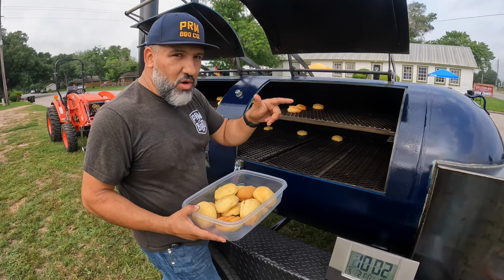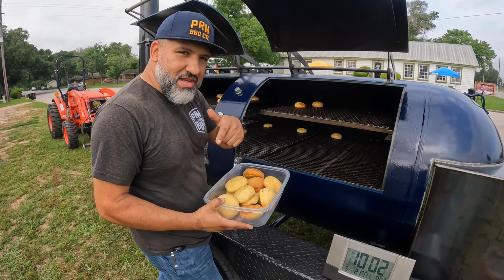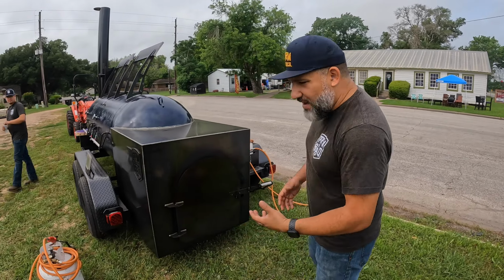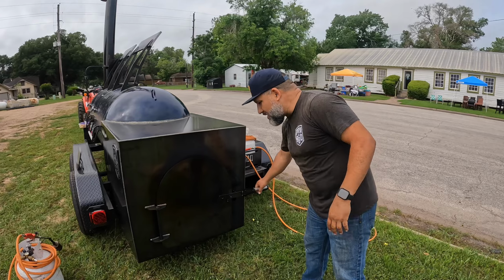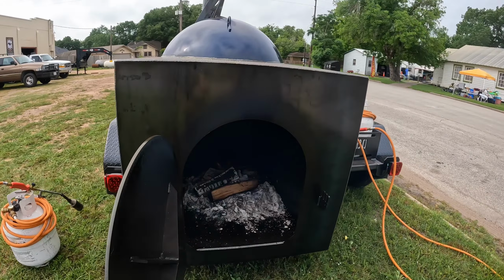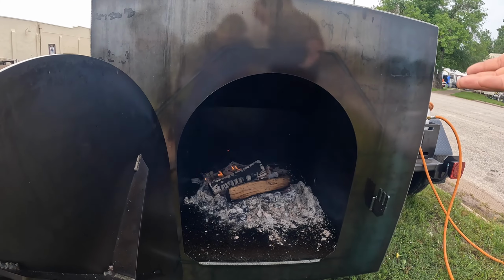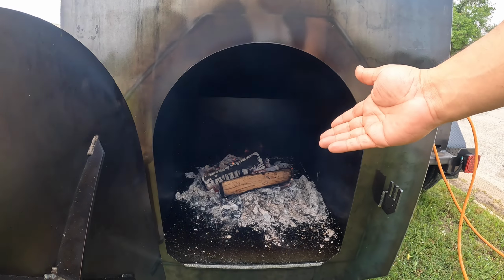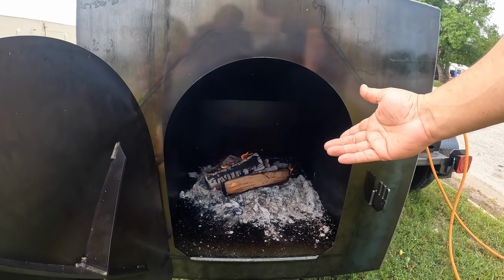And then I want to show you the cold bed in a minute, all right? So I'm gonna go ahead and knock these out, and then we'll come right back. The thing I wanted to show you on the firebox too, man, is that as it's cooking, you don't have to build this monster fire bed because it's gonna hold the temp really well. Once that closes back up and the temperature is allowed to build back up inside the cook chamber, you're gonna be hitting 225, 275, give or take, with a cold bed about that size.